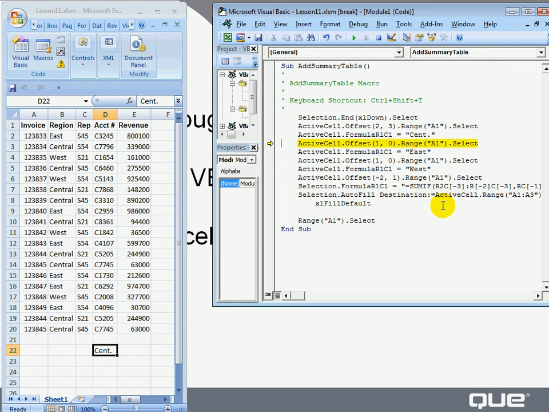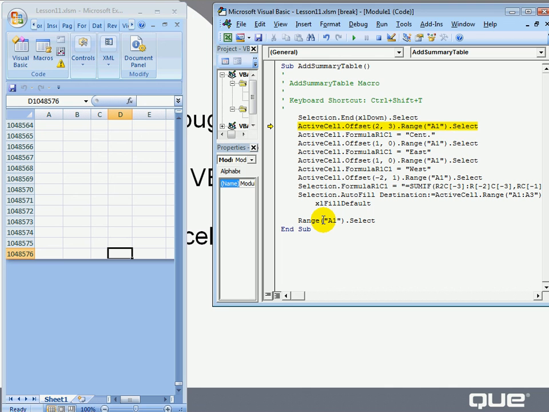So in many cases you can actually use this yellow arrow and drag to a specific spot. In this case I jumped over some lines of code. Those lines of code were not run. Or I can go back and run some lines of code again. And this is kind of a good place to experiment. What would happen if we ran this first line of code when we were not in cell A1? Well, if I run that line of code, you see I end up down at the end of the spreadsheet, 1048576, and that's going to be bad. So you can learn a lot about the behavior of VBA and its impact on Excel by using this technique of stepping through the code and seeing the result of Excel.